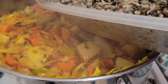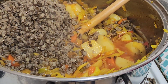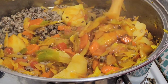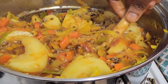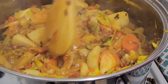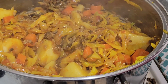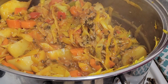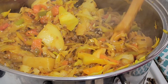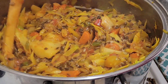You keep putting. These beans look like lentils. Beans look like rice. Yeah, somehow it looks like rice, but it's beans. I threw away the plastic, I forgot. Next time I will show you in another video what the name of this is. But you can put anything you want. Either you can put lentils at this stage, or you can put beans, chickpeas, peas, or mixed vegetables, those which are like peas, carrot, and all those stuff.